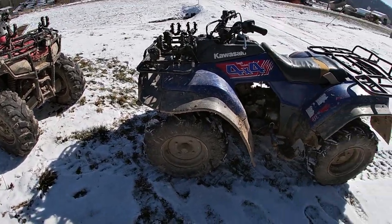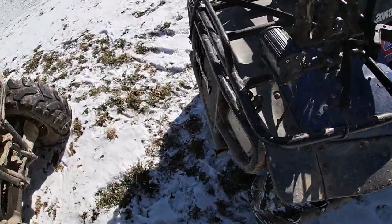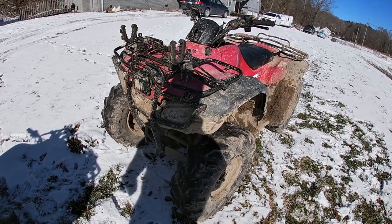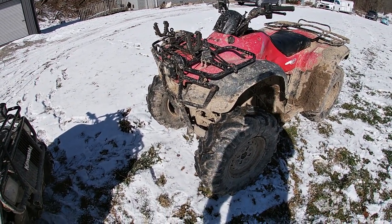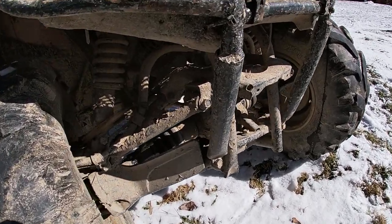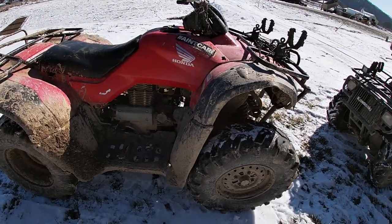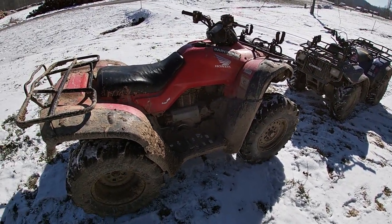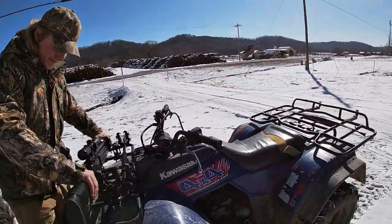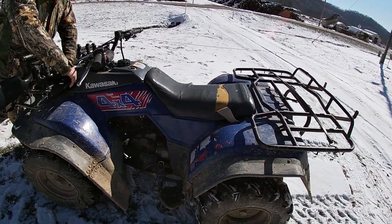Got the hunting rigs all ready to go — the 1994 Kawasaki Bayou 400 four-wheel drive. She leaks a little oil, but outside of that she's a cherry. This other one has encountered its share of trees — more than once it's been crammed into a tree. We hooked a chain to a stump, got the tractor, pulled it back out, welded some new bars on there. The diff mounts broke down in there, and it's got no brakes — which might explain why it's also encountered several trees. But it's a Honda, so it starts. It burns a little oil, and if it burns oil, that means it has oil. This one just leaves puddles on the garage floor. I might ought to tighten the jug down a little bit — I think it's leaking out of the side of the cylinder.